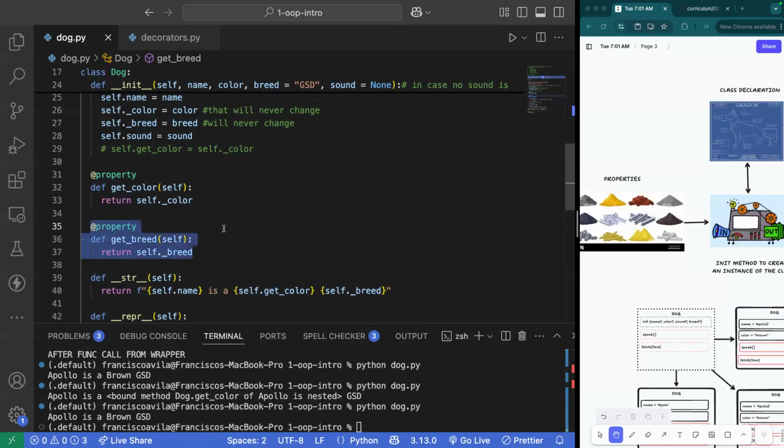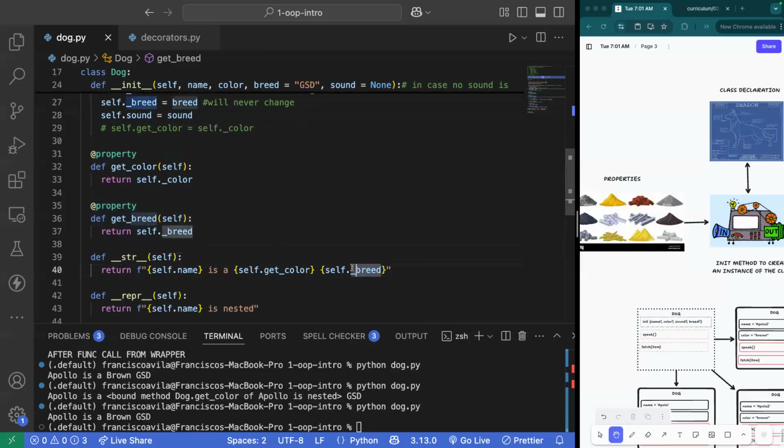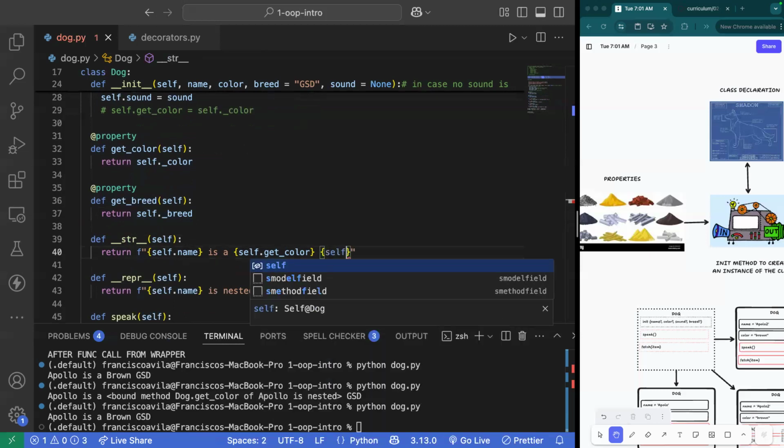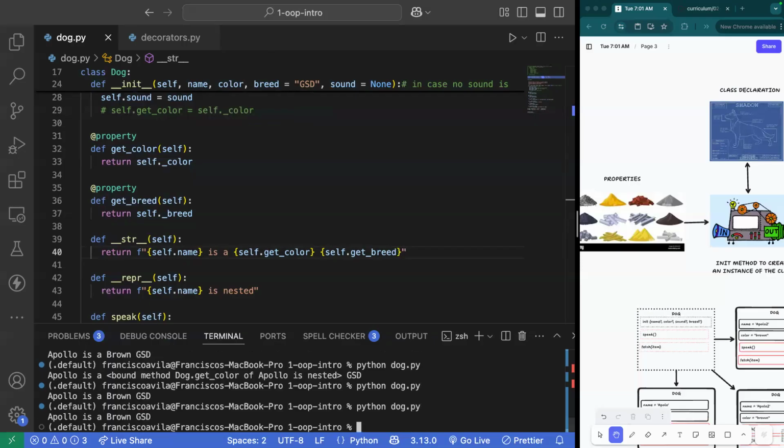So now that we were able to build this getter, how would I call this getter within line 40? And I'm going to go ahead and pass that to Alex. Self.get_breed. Nice. Does it need opening and closing parentheses? No. Awesome. And why doesn't it need opening and closing parentheses there, Michael? Because you use the @property above it. Yeah, meaning that it's no longer a method, it is a property. And when we execute it, everything works great.